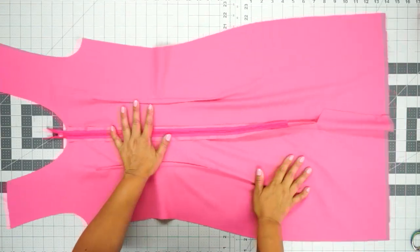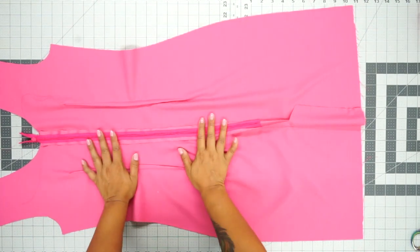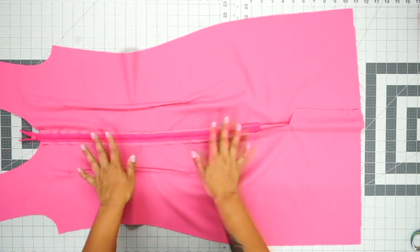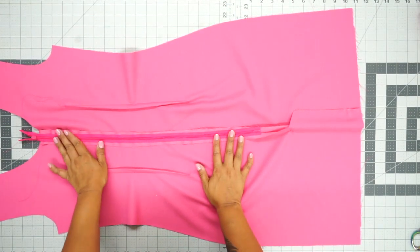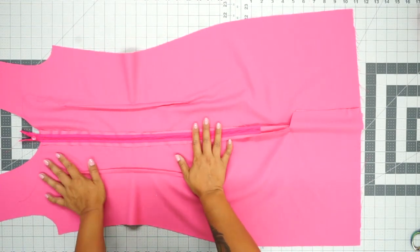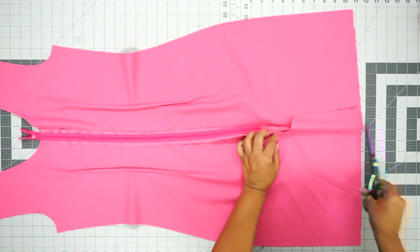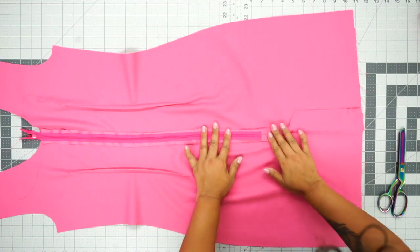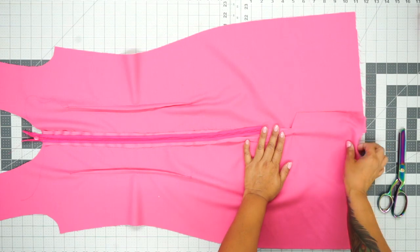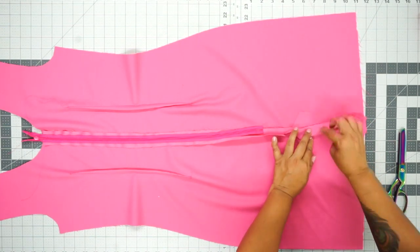Okay, once you have your zipper in, now of course you should be finishing off all your seam allowances so that they're nice and clean. For the sake of filming quickly, I don't serge all of my seams, but you should be in the habit of cleaning off all of your seams so that the inside of your garments always looks as good as the outside of your garment. So I'm going to go ahead and make a snip into my seam. So I'm going to press this open, and then I'm going to press my vent to one side, and then go ahead and finish off the edges of both sides.